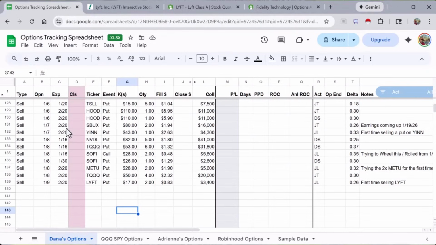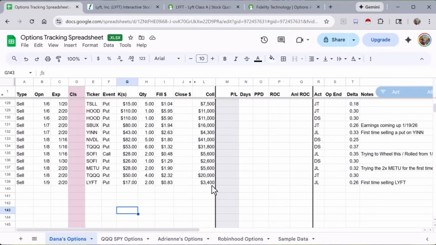So I came to my option tracking spreadsheet. It's a Google Sheet. You can download and modify it. When you download it, you make a copy of it. And the copy you download is pretty blank except it has some sample data. But getting back here, I went ahead and put it in here so I keep track of it. So sell, today's date, 1/9. The expiration date was February 20th. Lyft, it's a put. 17 was the strike price. I did 2 contracts. I sold it at 83 cents.